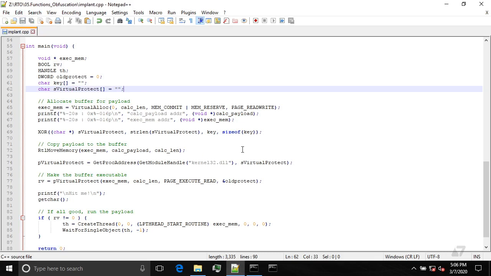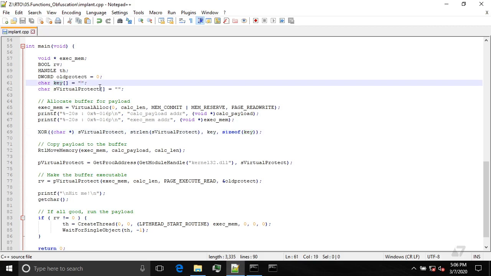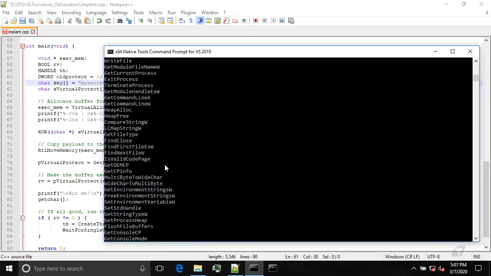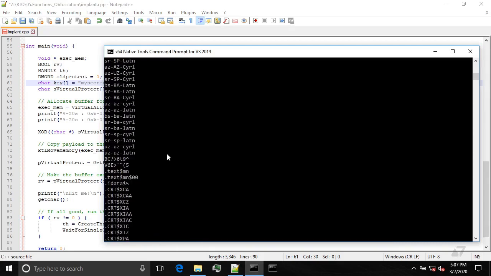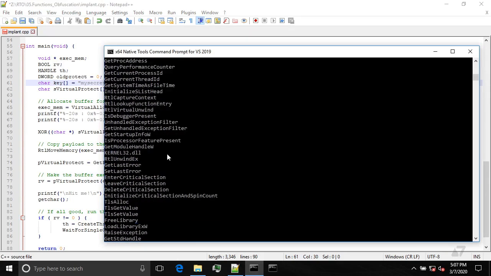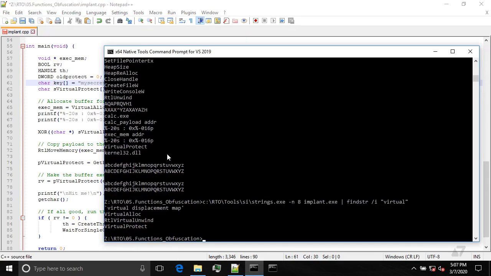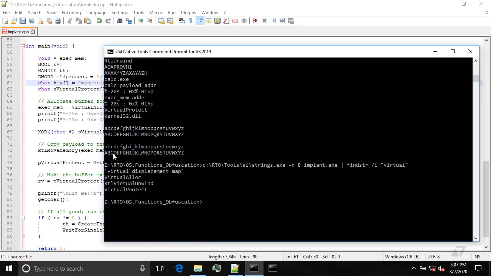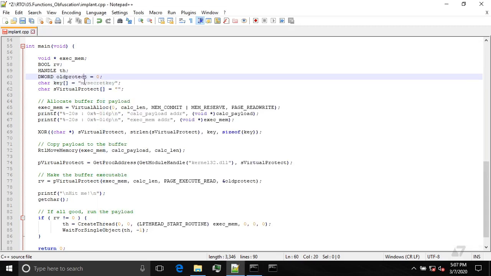Now we need a key. If we put something obvious like my secret key, it might be easy to spot. So instead of that, let's use one of the strings we found in our binary before, which wouldn't be that obvious. So let's use this one. This is going to be our key.